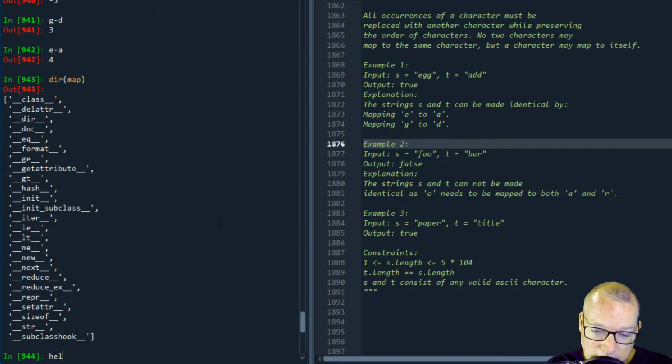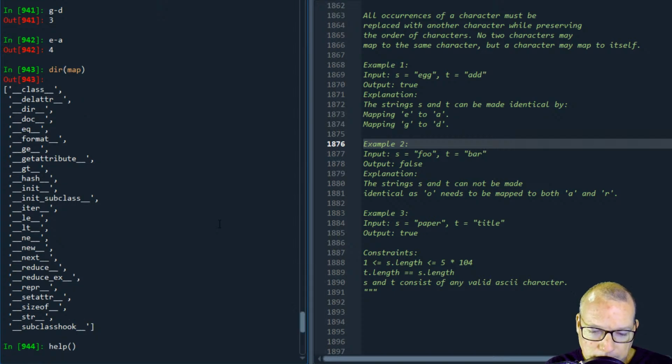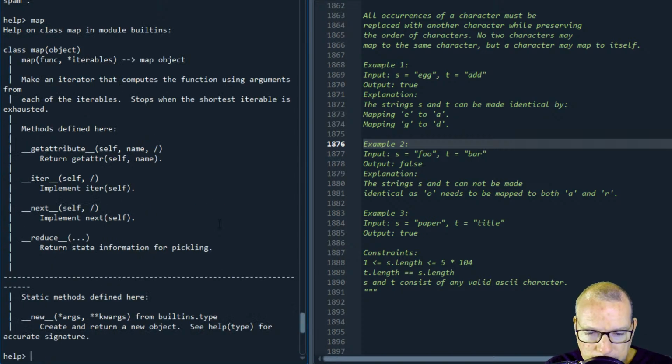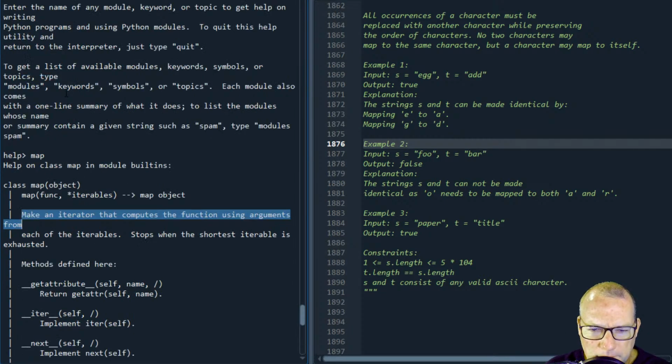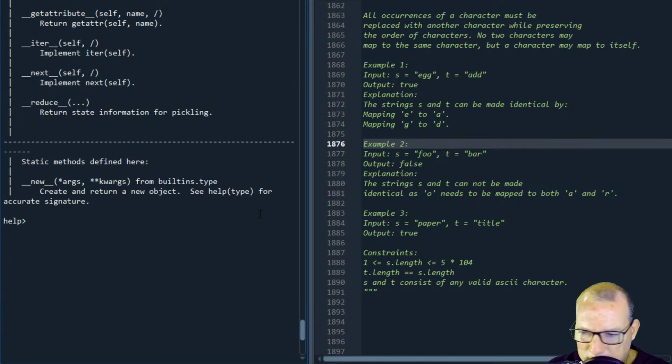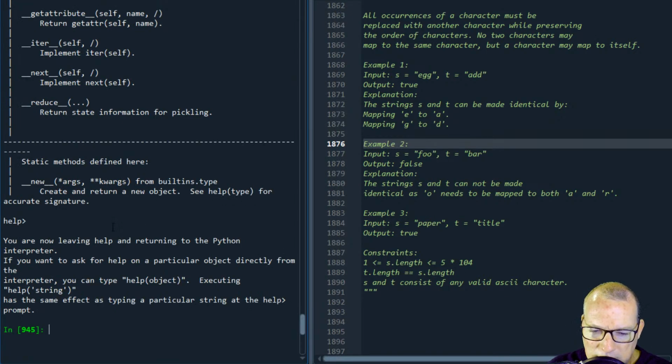Help map. Make an iterator that computes the function using arguments from each of the iterables. Stop when the shortest iterable is exhausted. Well, that's not very helpful. All right. And let's get out of there.